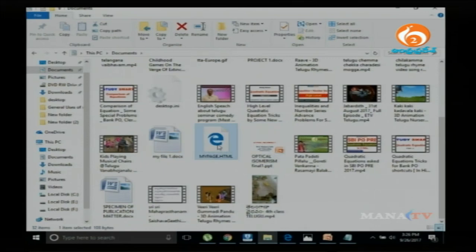You can see that automatically that icon appears on the page. What it means is the supported or default browser can open that file.